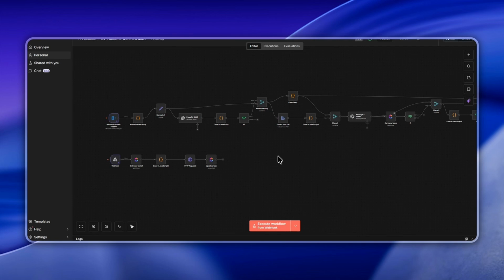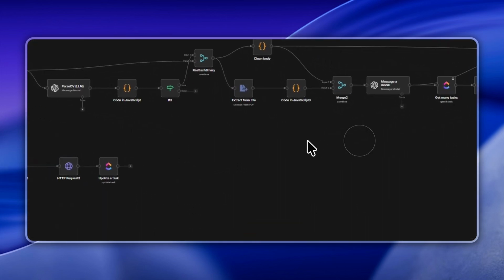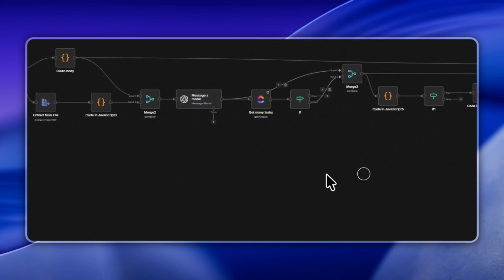You can also add more features to this automation. For example, if you want your initial screening to be done through this automation, you can add scoring to the LLM instruction node. You can have your job descriptions there. Then what it will do is compare the candidate's qualifications with your job description and set a score. If the score is below the threshold value, it will reject it. It won't create a task in ClickUp and will automatically send a rejection email to that particular candidate. You can add that as well. But if it's above the score, it will proceed and create a task.